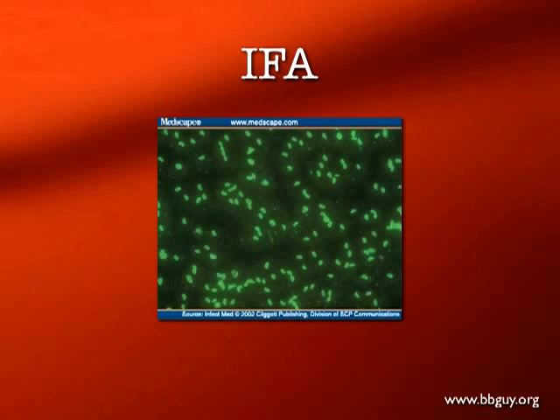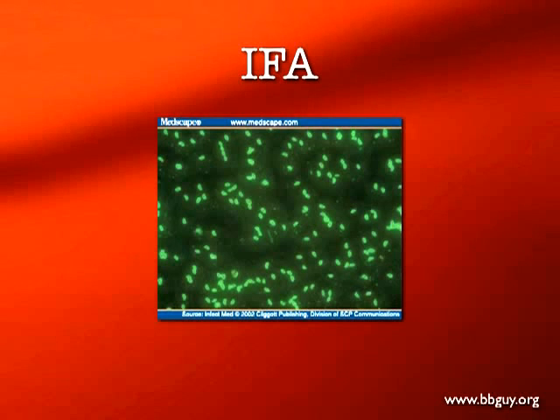So one of the alternatives, in fact, the main approved alternative to Western blot for confirmation is IFA, or Immunofluorescent Assay. It's again used for HIV confirmation. It's equivalent in terms of a positive result on an IFA confirms HIV, just like a positive result on Western blot confirms HIV. This is done on glass slides with antigens bound to T cells in wells on that glass slide. And again, it's the same sort of principle. The antibody binds. Our detection method in this case uses a fluorescent substance. And here's how that looks.